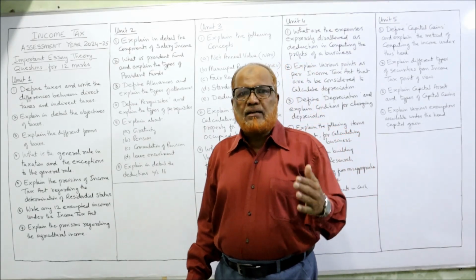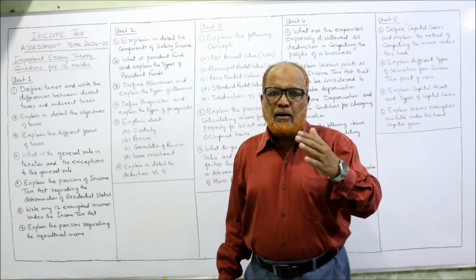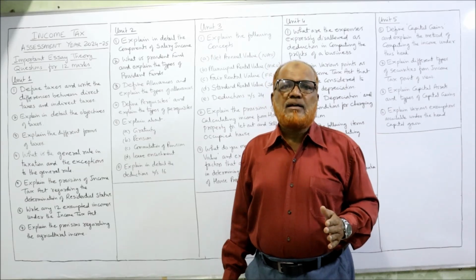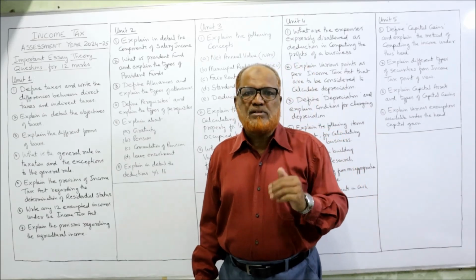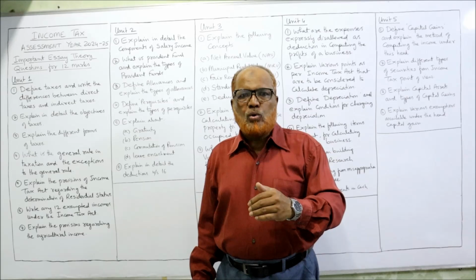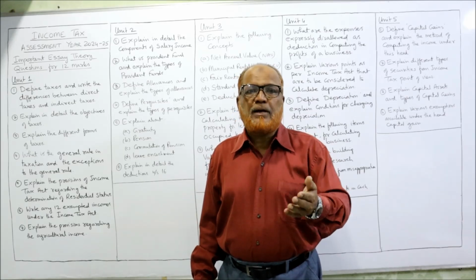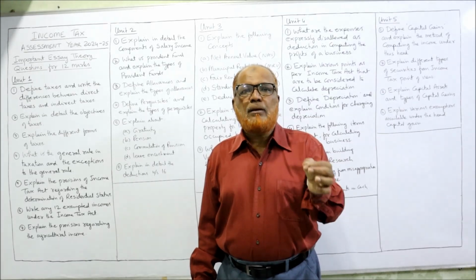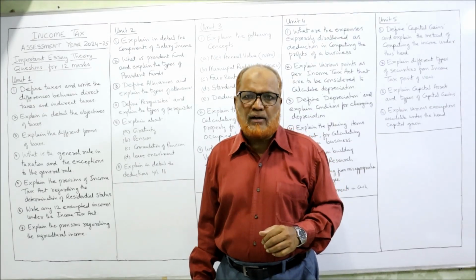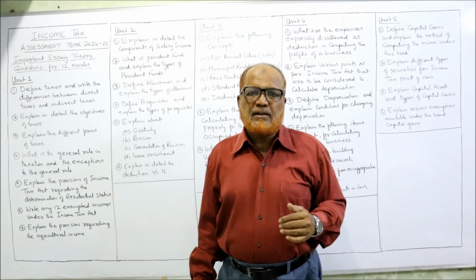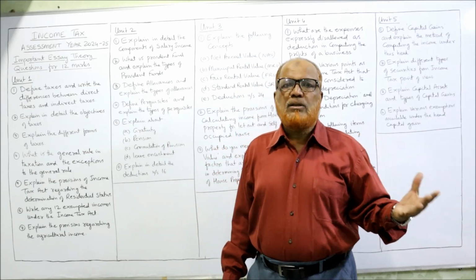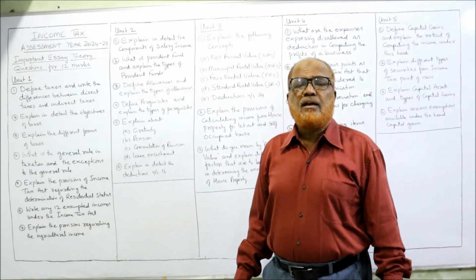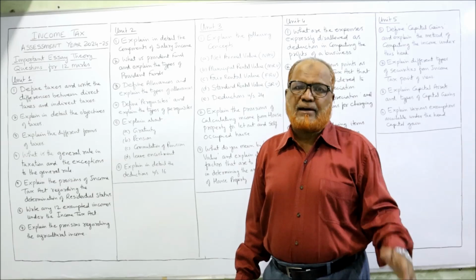Now, an indirect tax is a tax which is paid by one person but borne by another person. Normally, indirect taxes are on goods and services. So when we purchase goods or take services, we have to pay the tax. That means the ultimate burden will be on the people, but the person who pays the tax will be a different person. The seller will pay the tax, but the ultimate burden will be on the people. That is indirect tax.